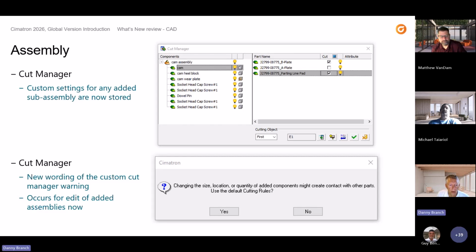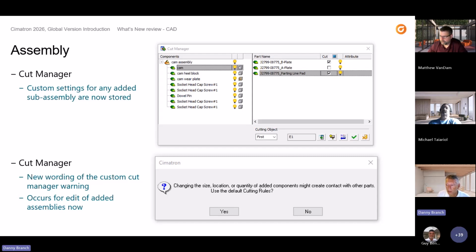I think you know this, but I'll just keep going into it. So this popped up in 2 different types of situations. Half the time it pops up, it means, do you want to revert to the default cutting rules? Just in case you added another part, and always we'd say no to that. But the other half the time, it would come up after you use Cut Manager, and it would be like confirm, where you'd say yes all the time. It just wasn't really clear as to the action. That's the story behind the change.